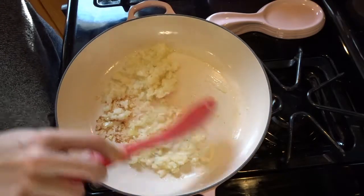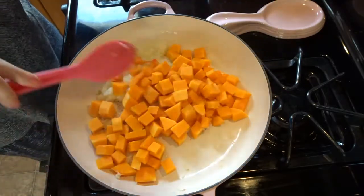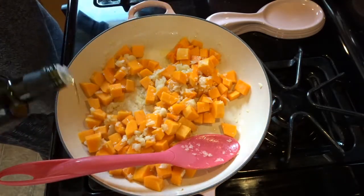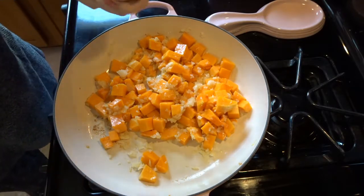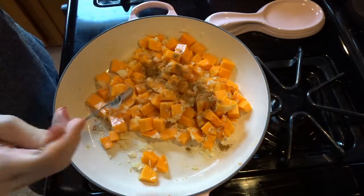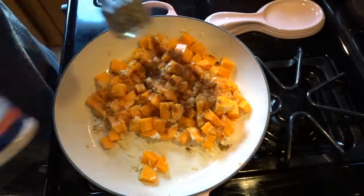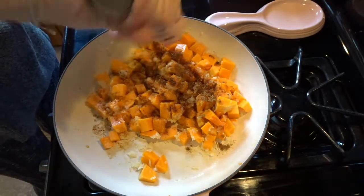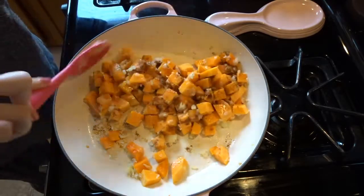Okay, that's been cooking up for just a few minutes, so now we're going to add the squash. I need a smidge more olive oil in here — let's add just a little more. Now we're going to add our cumin and our chili powder. The full recipe calls for one teaspoon of each; I will do a little bit less than that. We're also going to add our salt and pepper at this point. Now we're going to give this a good mix and let it cook for 10 to 13 minutes until the squash softens up.